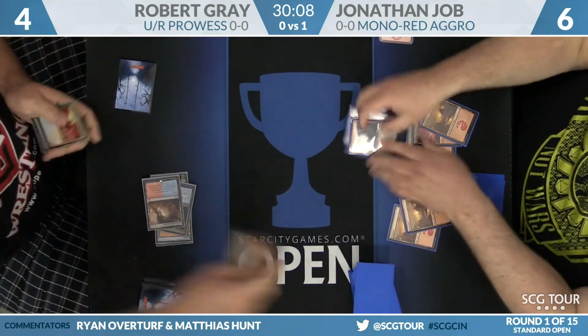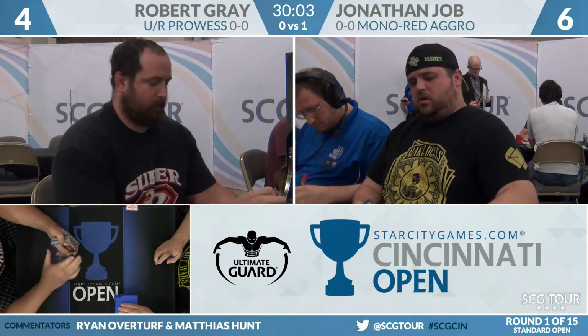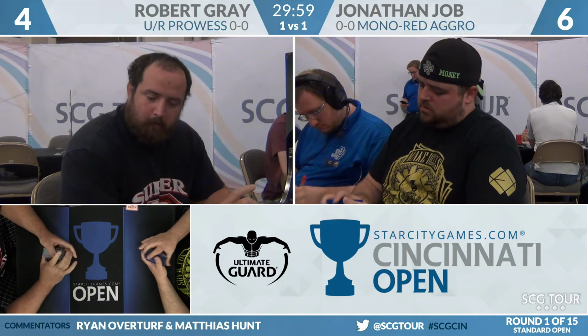Robert Gray. I was thinking he was going to go for a removal spell plan from the sideboard. And you can see it on Jonathan's face. He missed it. He points to the top of his head.